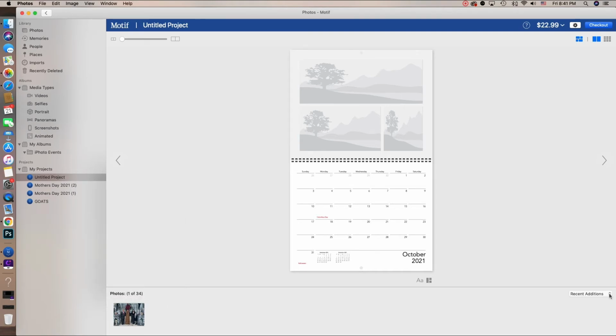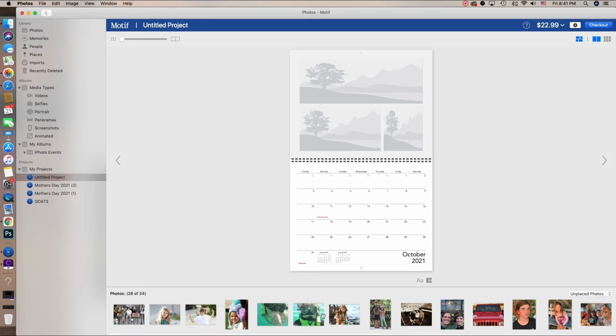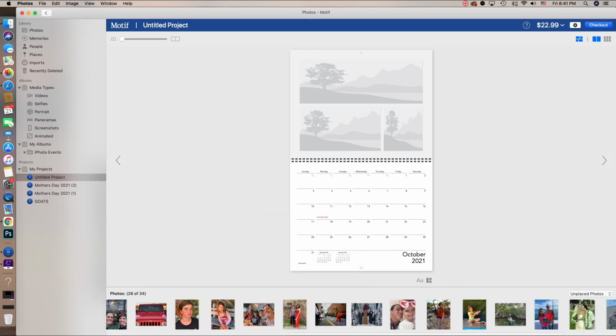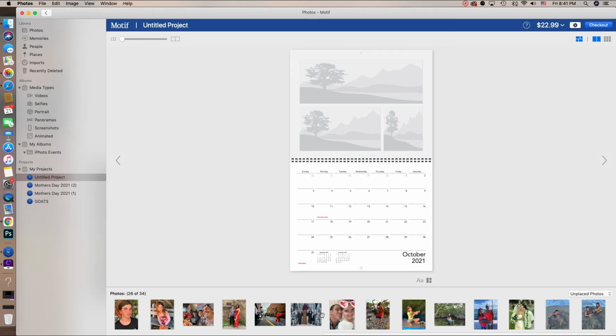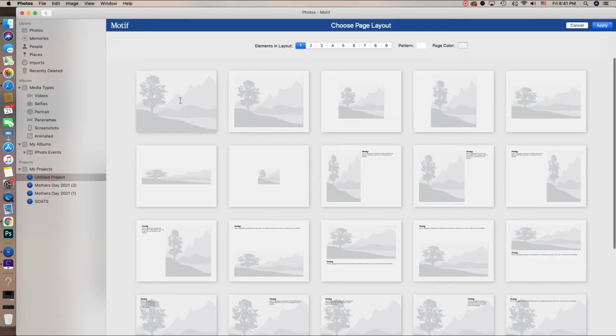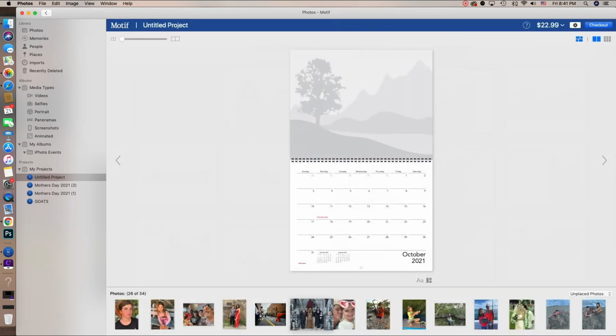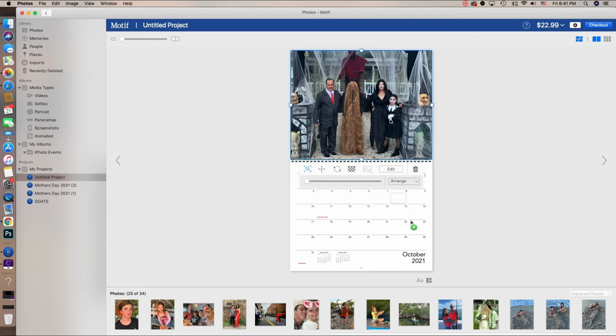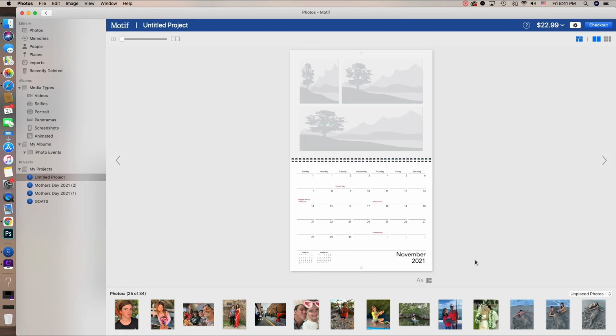by the way, that just showed the recent additions. We want to see all photos, or only the ones that have not been placed in the calendar as of yet. All right, that helps out a lot when you're sort of editing down. Okay, so here's our, let's make it one big photo. How about that? And this one, I think we should bleed. All right. Yeah. There we go. Yeah, there's us. All right. Let's go to November now. Once again, remember to click on the gray area so that you can get back to that page.